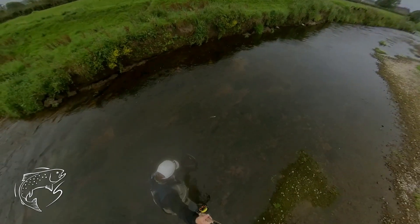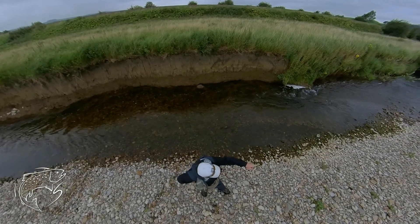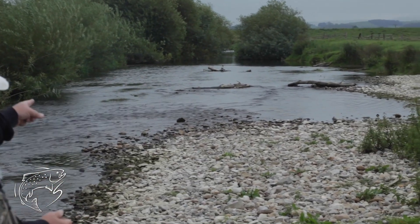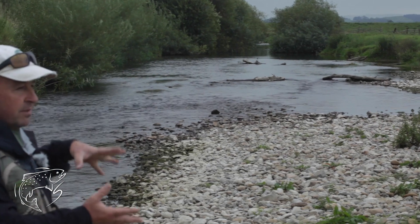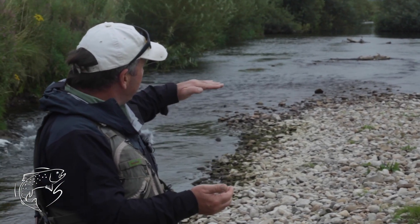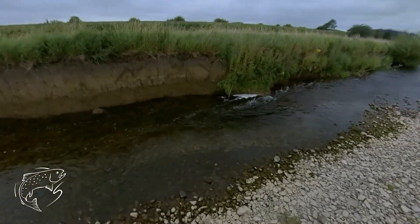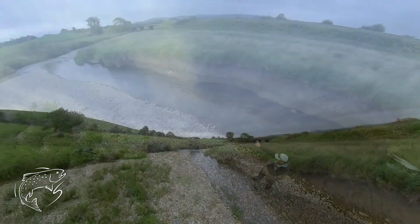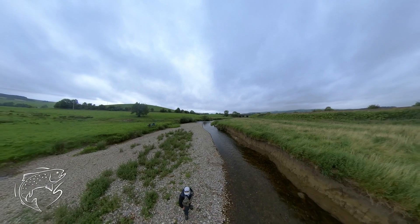Five years ago this section of the river was just broad, shallow, uniform water. Since then, with the angling club, we've done quite a lot of work — we've installed a lot of pieces of wood. There are no trees already growing on the bank here, so we've had to import relatively large pieces of wood and pin those into the river. These have caused all of this deposition bar, and you can see how it's been built up. What was before a very consistently shallow wide reach has actually been pinched — the deposition bar has forced the river into this very narrow channel over here.